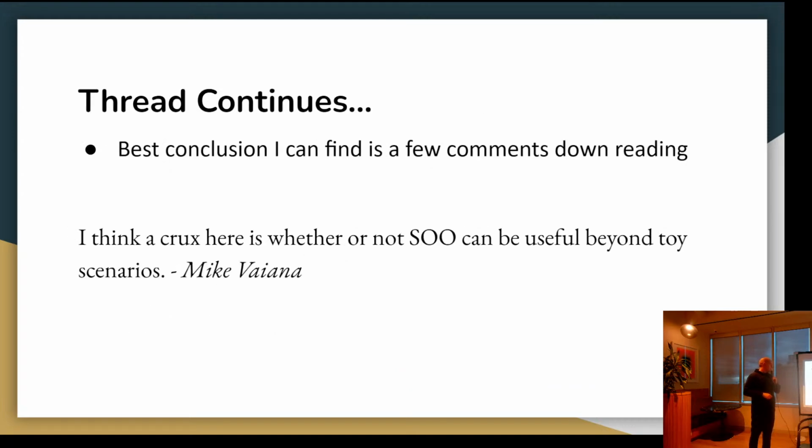The response... this thread continues. They go back and forth for a number of pages that's much, much longer than the original paper, but I think this is actually the good ending point for this talk. We can get into discussion if you guys want. Mike Vaiana ends with a comment: I think that a crux here is whether or not self-other overlap can be useful beyond toy scenarios.